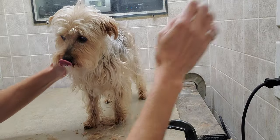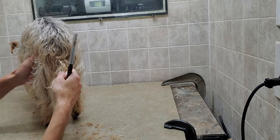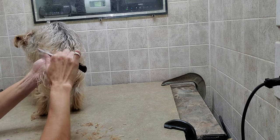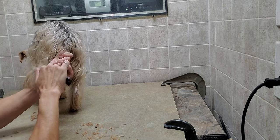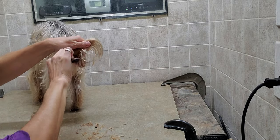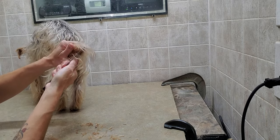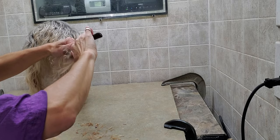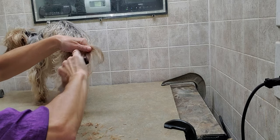Good girl. Okay, so now we'll do the tail. There's a little bit of mats in it, but not very much, you can see. So just nice to get those out before it's all wet.